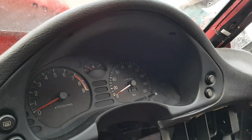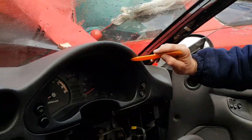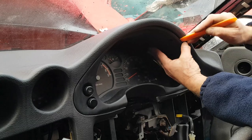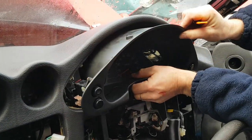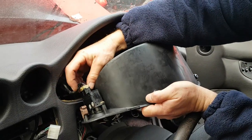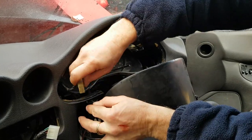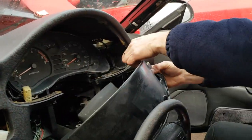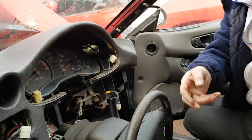Once that's done, you need your plastic trim tool. And now just lever the top forward and the sides, and that's out. As before, you've got your cables, press in the tag, hold your switch so it doesn't get broken, and unplug it. And the same on this side. Nice and easy.